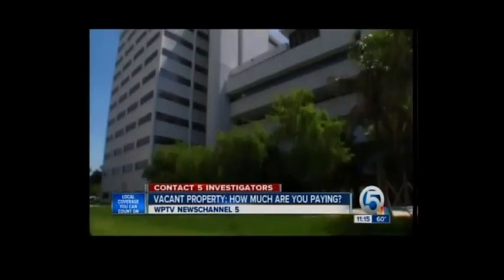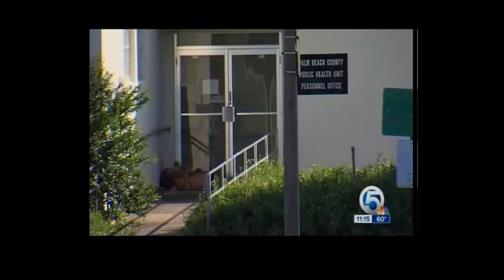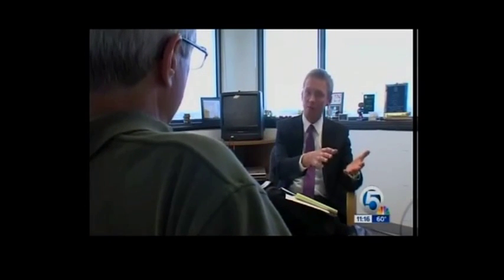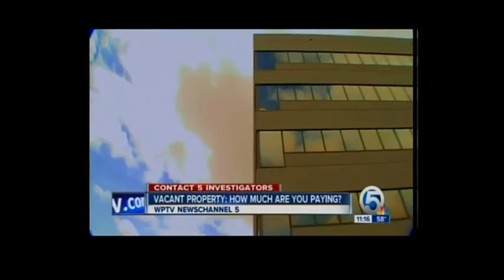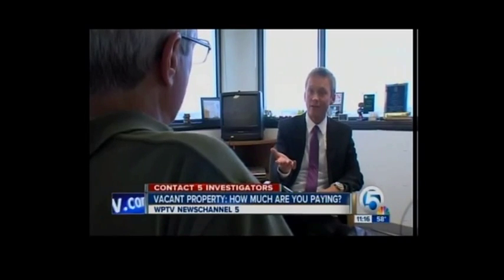A closer look at Palm Beach County: more than 100 vacant properties — from prime oceanfront real estate to unused green spaces to buildings attracting unwanted visitors — with a total price tag of $113 million. County Administrator Robert Weissman wants to hold on to most of the land for future use, including an office building near the airport that has sat mostly empty for six years, costing a total of $600,000. Even if you don't want to sell it, why not lease it to save $100,000 a year? We're hopeful within five years to have full occupancy of that building. But another five years means another $500,000 in taxpayer money.